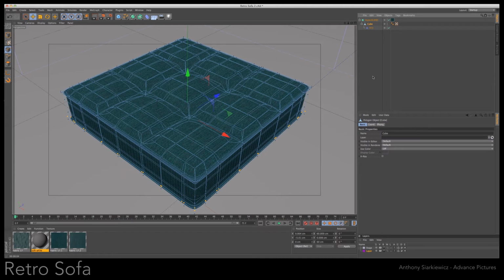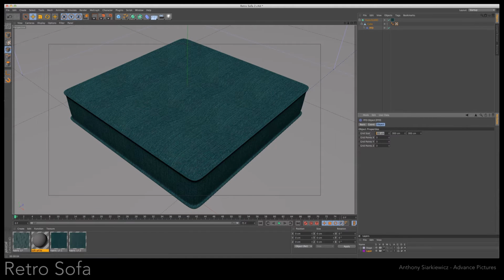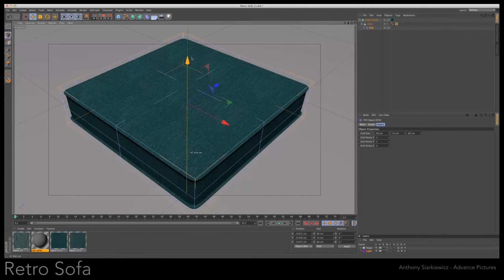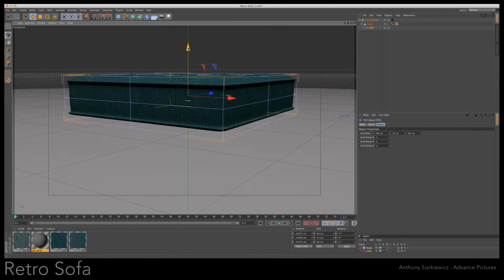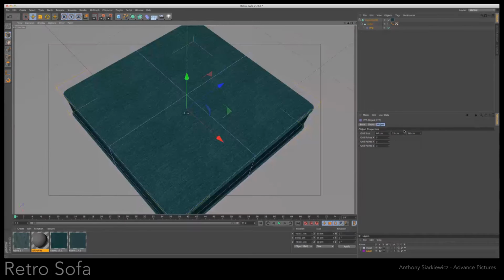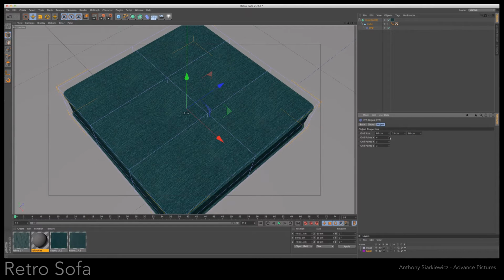Let's grab the FFD modifier. Make the size the same size that we made the pillow. Pull the modifier up right around the pillow. Let's make some segments. Let's do 7 segments across the top to go over the existing bump and between the existing bump. And let's do 7 that way. Okay, good.